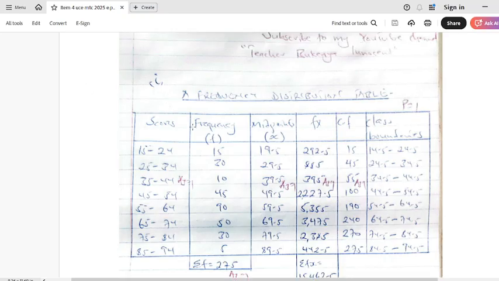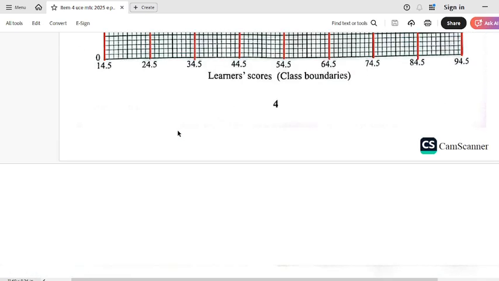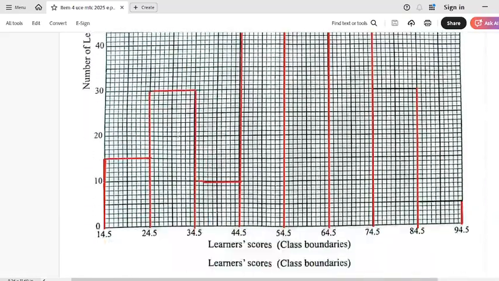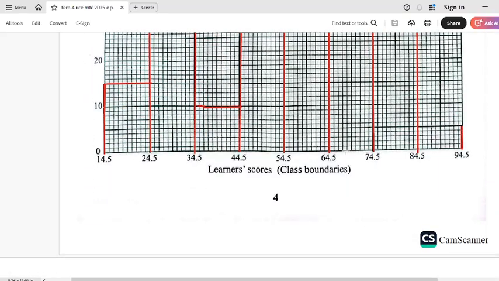So our table should have a title. Hope you can see: frequency distribution table, scores. Now scores, those are the class limits or the class intervals. We are not given them, we have the class boundaries. But you very well know that if you are given class limits, let us say from 10 to 14, to get their class boundaries, we subtract 0.5 from the lower class limit and we add 0.5 to the upper class limit.